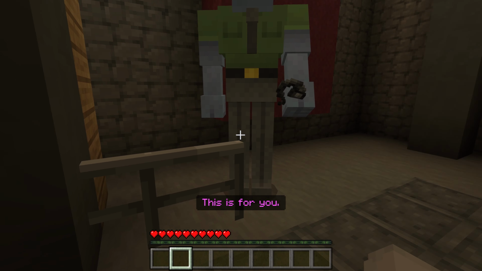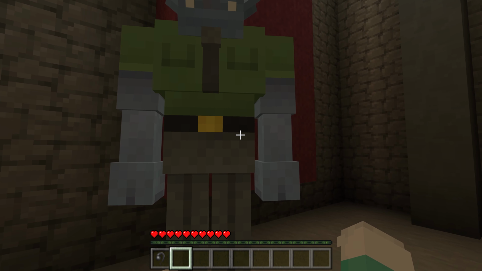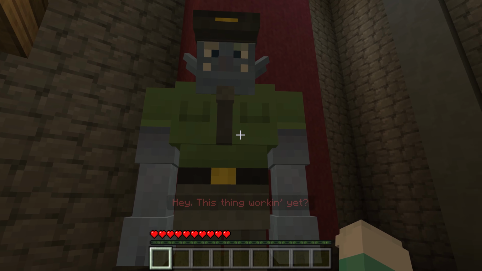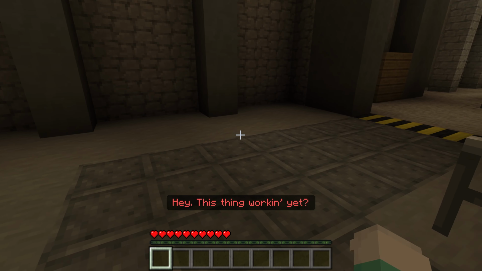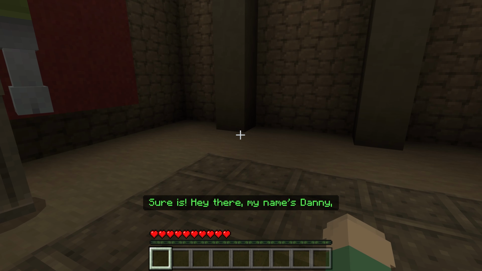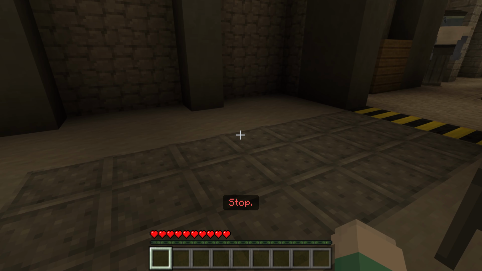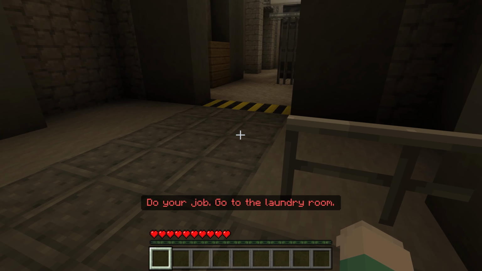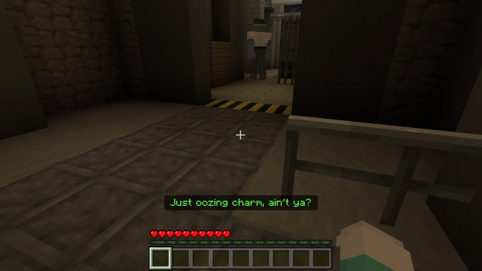Michael, how are things? Danny, things are good. I take it the prison guard volleyball tournament's going well? Very well. On you go. Oh, thank you. So... This is for you. Oh. Thanks. Hey, this thing working yet? Sure is. Hey there, my name's Danny. It's really nice to meet you. Stop. Ew! Stop what? We ain't pals. I don't want your life story. Do your job, go to the laundry room. Just oozing charm, ain't ya?